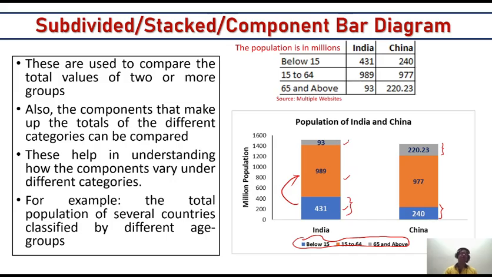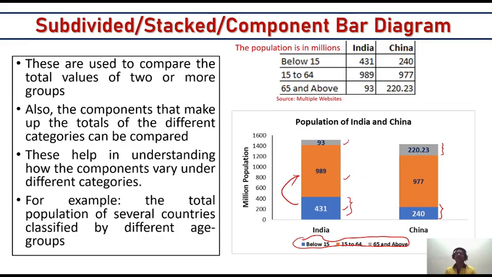Now, whether this is good, bad, what will be the consequences in future, any demographer can tell you. But that is also subject to debate and discussion. So this is how a multiple bar diagram acts. Now, if I have another country which I want to compare, then I can have another such bar which will be divided into its components.